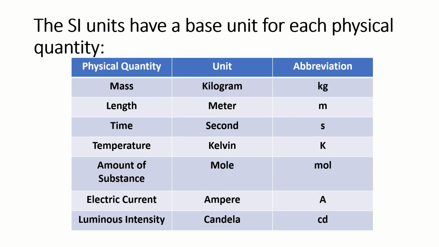So here are the SI units. For mass, it's kilogram. The abbreviation is kg, and the length is meter. Time is seconds. Temperature is Kelvin, and the amount of substance is mole. The abbreviation is mol. Electric current is ampere, or A. So if you notice in your batteries, that's triple A, double A, because that means it's ampere. And then luminous intensity is candela, or abbreviation is cd.